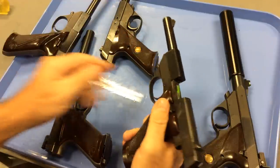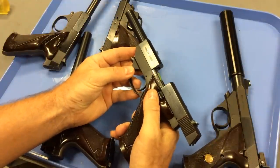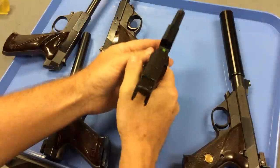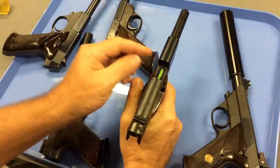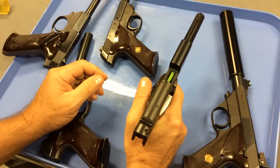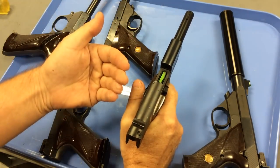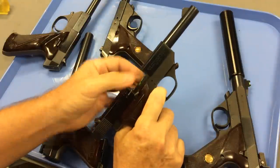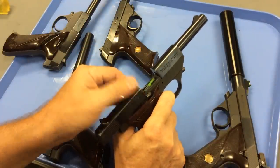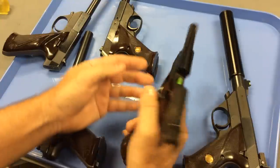As I looked into the guns more, there were other factors that I thought would make this a very good suppressor host. Another factor about the design of these guns is that when you cycle this gun, the breech area is completely opened. And .22 long rifle is a very dirty round. When you suppress a gun, you're having even more blowback, which means even more debris and the gun will foul faster. So having this open design keeps the gun cleaner for a longer period of time while you're firing it.